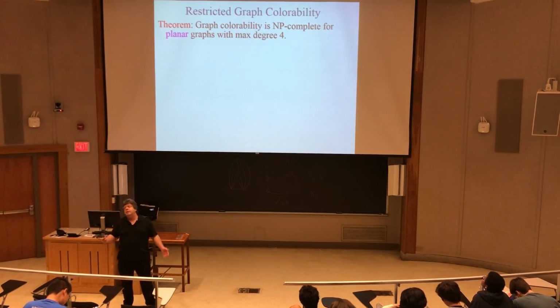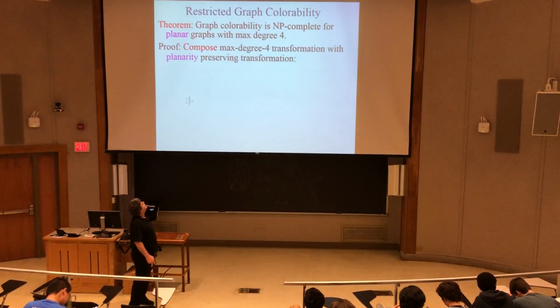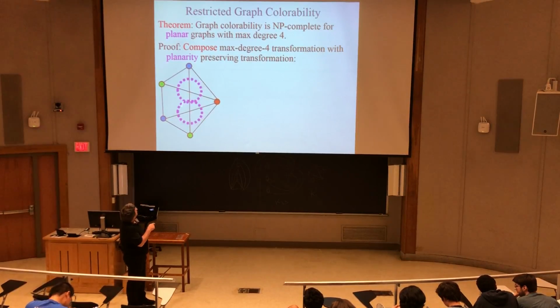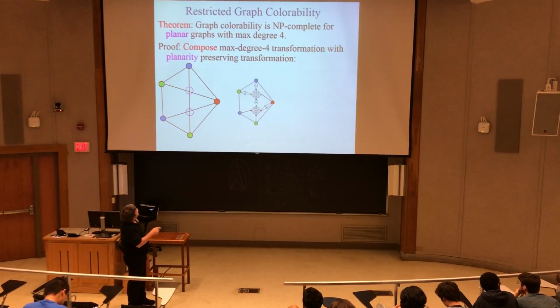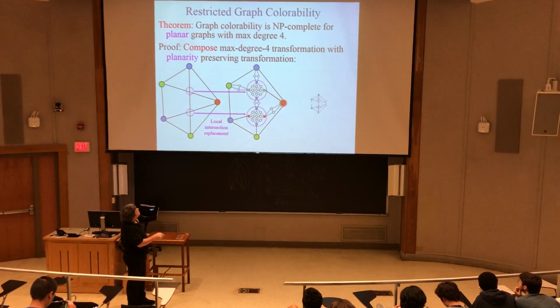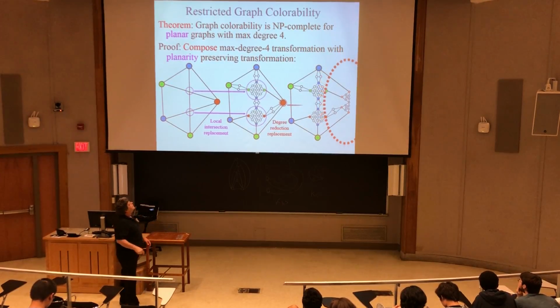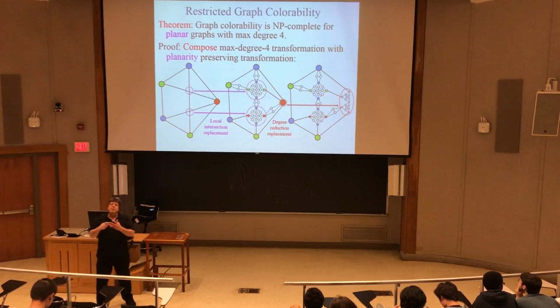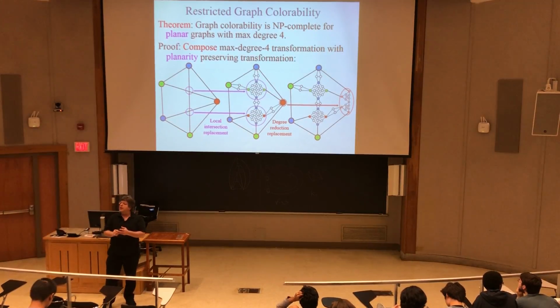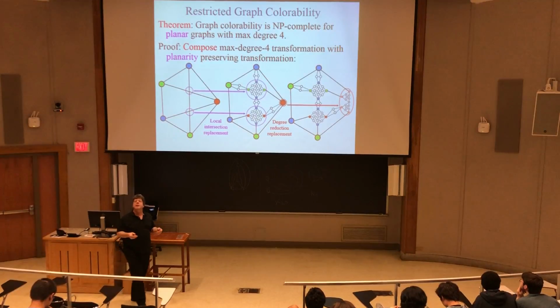And solving that problem with both degrees in play is still as hard as solving the original when neither constraint is in effect. So again, just to show you how it works, take this graph, make it planar like we did before, and then take this high degree node right here and make another replacement like you did before with this other gadget, and you get this other graph, and now you have a planar graph with max degree 4 at the same time, and that's as hard as solving arbitrary colorability without any constraints at all.